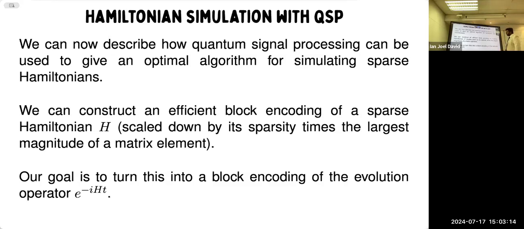Okay, so once we have the efficient block encoding of a sparse Hamiltonian H, where we used A before, we're going to put in our Hamiltonian H, and we scale it by the sparsity. Sparsity is a scalar number you can compute from H. It tells you how sparse the matrix is. We scale this H by the sparsity, so you're doing a scaled block encoding. And our goal is to turn this block encoding into the encoding of the evolution operator. So we started with H being block encoded, and we want to figure out e to the minus iHt. So at the end of it, you should have an operator that will do e to the minus iHt, or at least something that's approximately close to that.